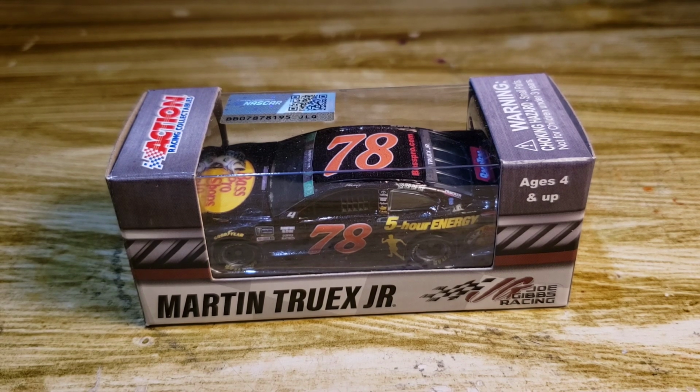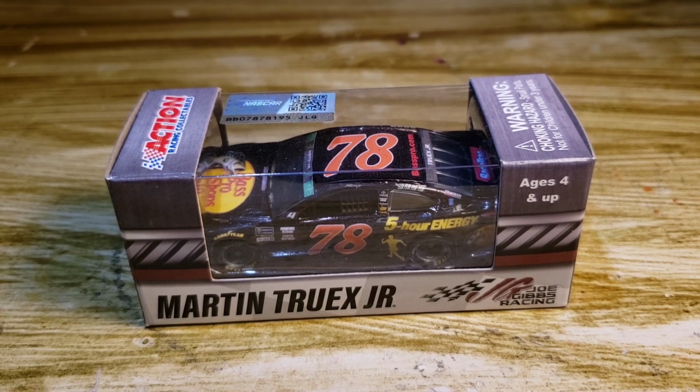Now this specific project I've been wanting to do forever, and I mean forever. I don't know how long exactly, but I want to say it's been around, actually, ever since this was ran. So ever since this was announced or ran, a little bit after that, I wanted to do this custom. First, I was waiting to see if it would even be released.